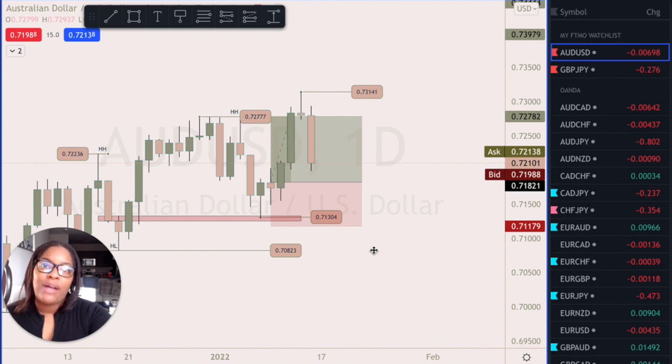So let's break down the word strategy for just a quick second, especially if you're new to the Forex market or you've been struggling with your strategy or a strategy that you're learning. Strategy just basically means the way you plan to execute or to implement, right? So when it comes to the strategy, you have to break down what the strategy is, what it involves, way before you can get into how you want to enter the trade.